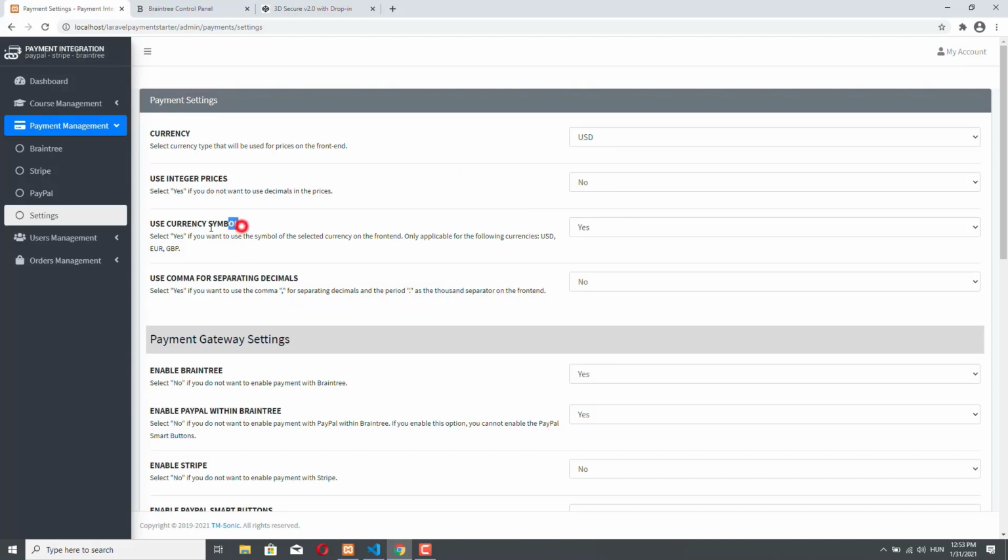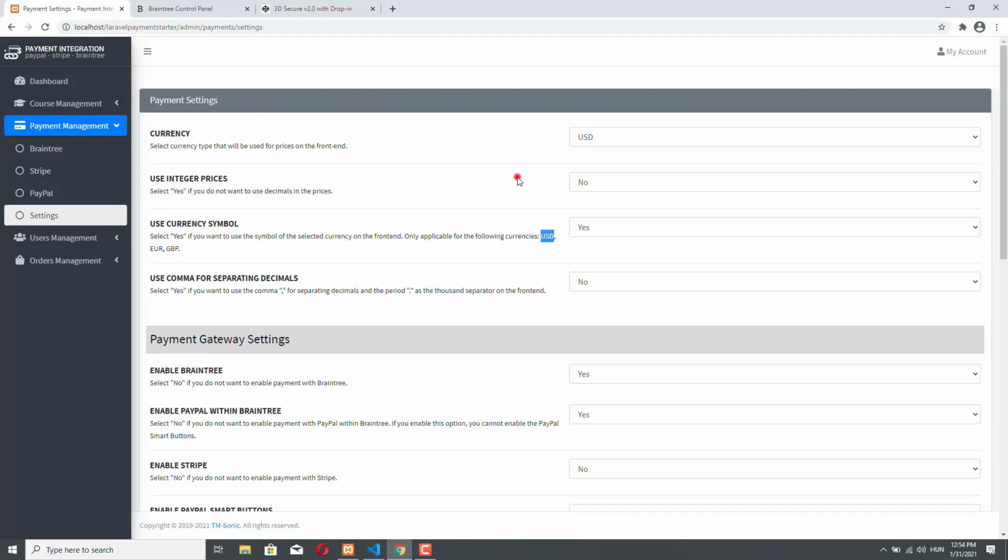You have the option to use a currency symbol. If you choose USD, Euro, or GBP, the British Pound, then it makes sense to use a currency symbol, because in the backend we saved the symbols for these three currencies. If you use a different currency, then it doesn't matter if you set this to yes or no, because there is no currency symbol that can be used, so the text will always be shown for the other currencies.